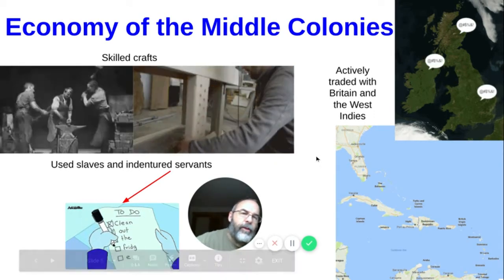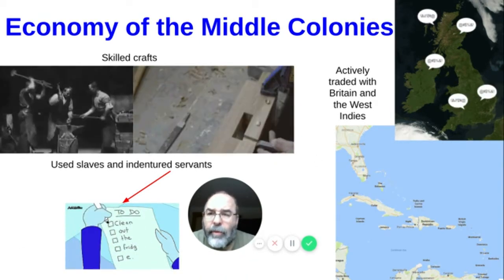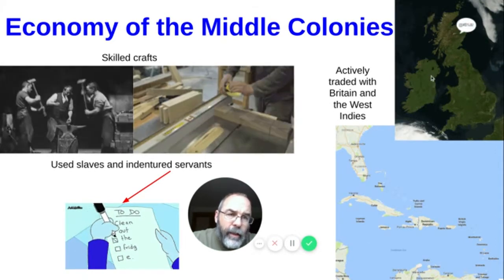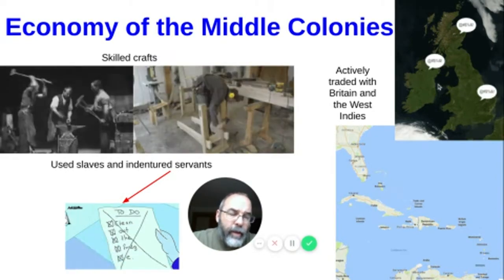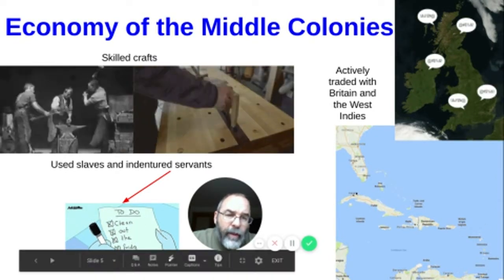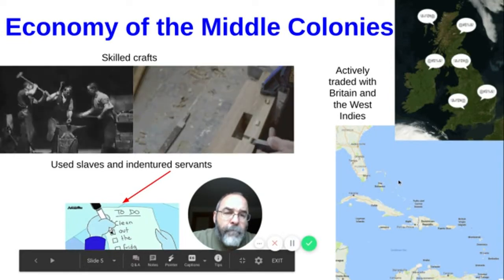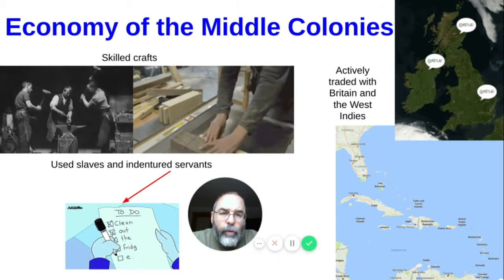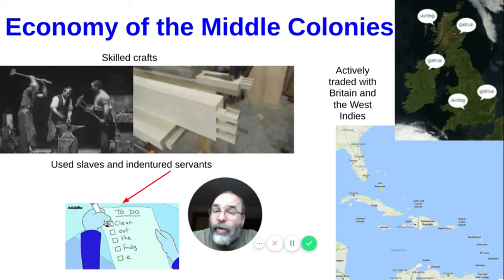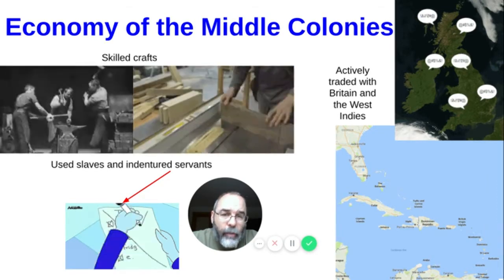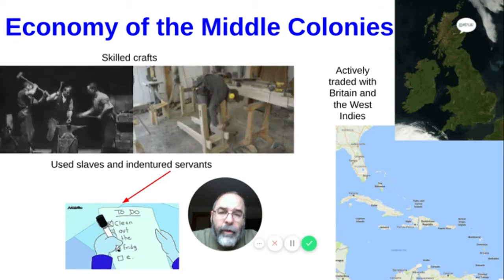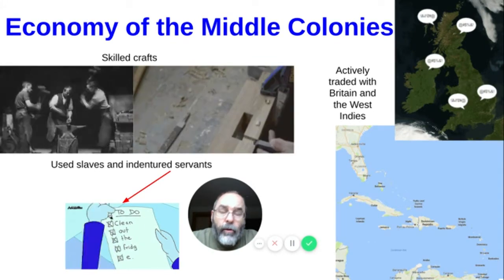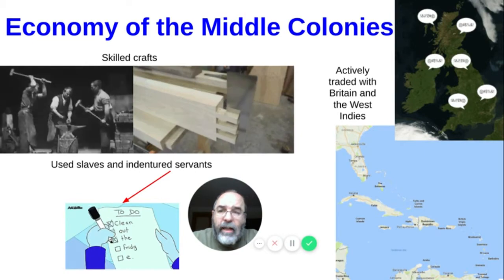Now, the trade that we're doing, we do actively trade with Britain and the West Indies. So remember, we have Britain, or the United Kingdom, Great Britain, England, however you want to think of that. And then the West Indies. Remember, these are the islands south of Florida. So we're trading not only with our own colonies, we're trading with Britain, we're trading with the West Indies. The thing that we are not doing really, though, is we are not trading with France and Spain. Remember, Britain, France, and Spain are not necessarily friends at that time. And so most of our trade, or all of our trade, is going to be with the friendly nations.